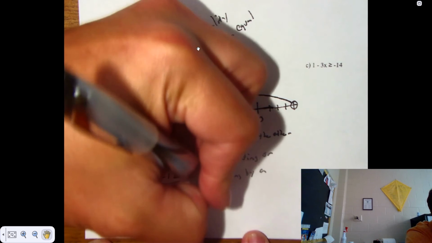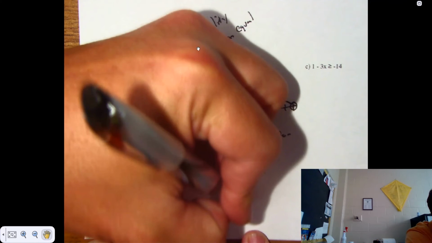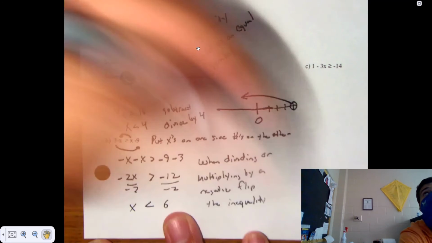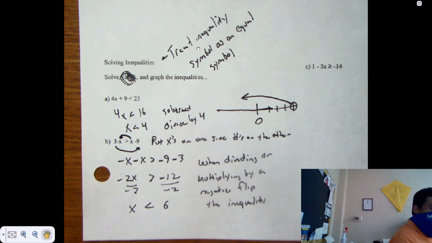Now, what I want you guys to do is work on C. I forgot to graph that, didn't I? Don't worry about the graph. I want you guys to work on C until you're dismissed for lunch. And we'll go over that as soon as you get back in from lunch. So work on C, solve it, graph it. Probably already done, half of you are anyways.